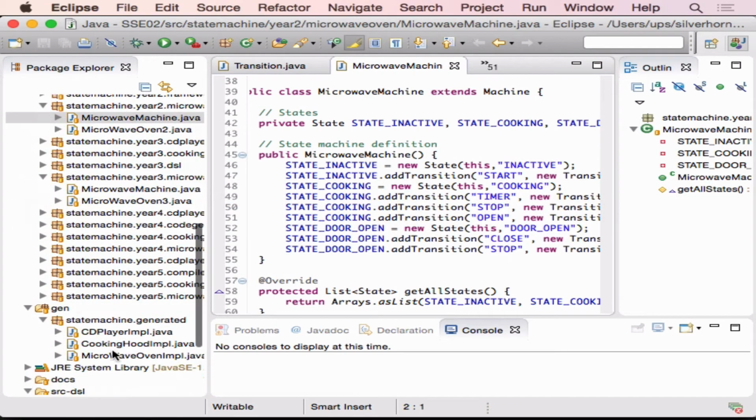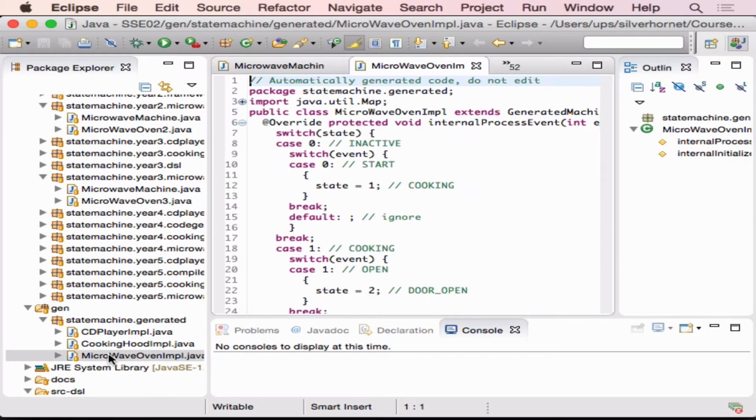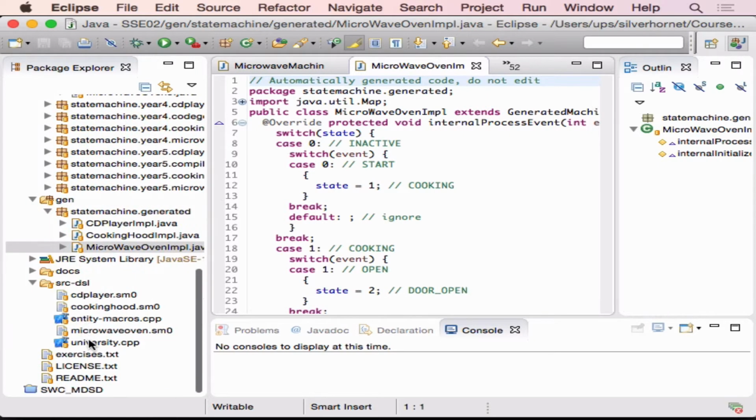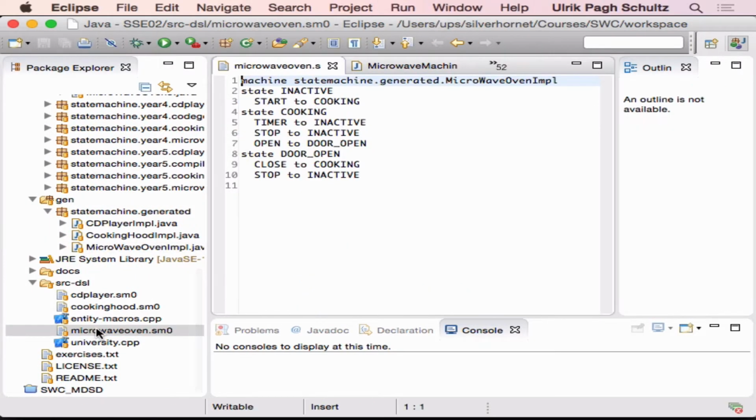Okay, so we are going to, no, that's not it, where is it? We're going to make a small state machine DSL. So I'm going to make a DSL. This is going to be sort of like what I'm asking you to do in 2 weeks. So I'm going to start somewhere simple.